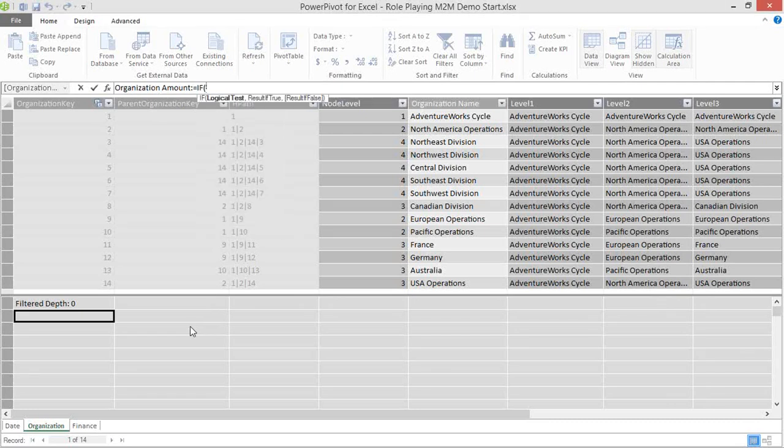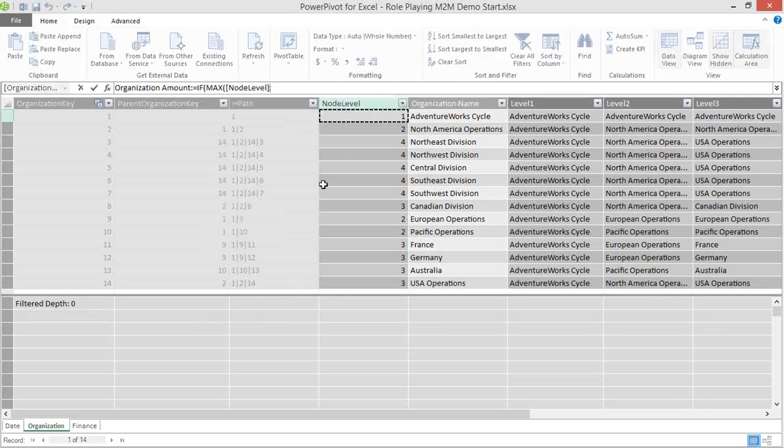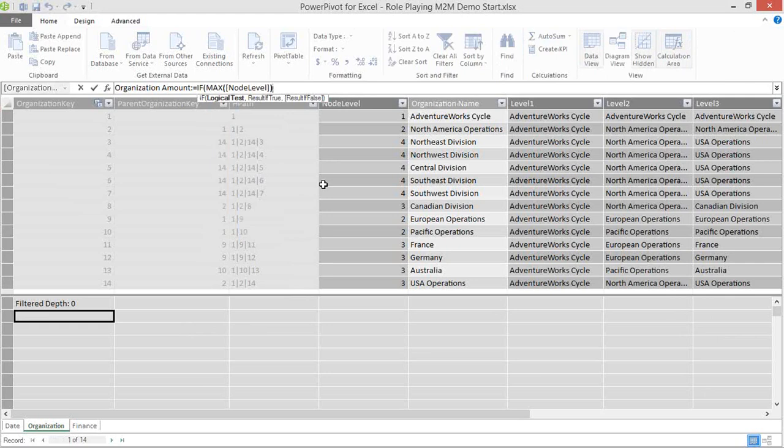And if the maximum value of our node level column, and the max function in this context is going to give us the node level that we're browsing to in our pivot. So if that maximum is less than our filter depth, which we just made, and we can reference this calculated measure in our current one so we can reuse this code and kind of stack calculations on top of each other.